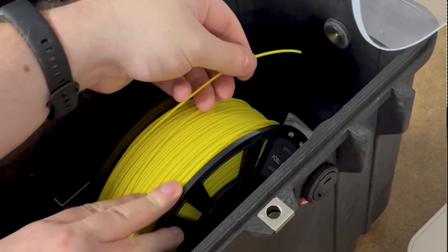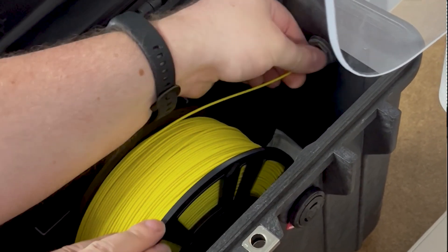While MarkForge does make a good machine, the one thing we noticed that platform was missing is options. We launched our Obsidian material a year ago and that quickly became incredibly popular, being a lower cost alternative material that drops in to any MarkForge printer and runs like Onyx would.